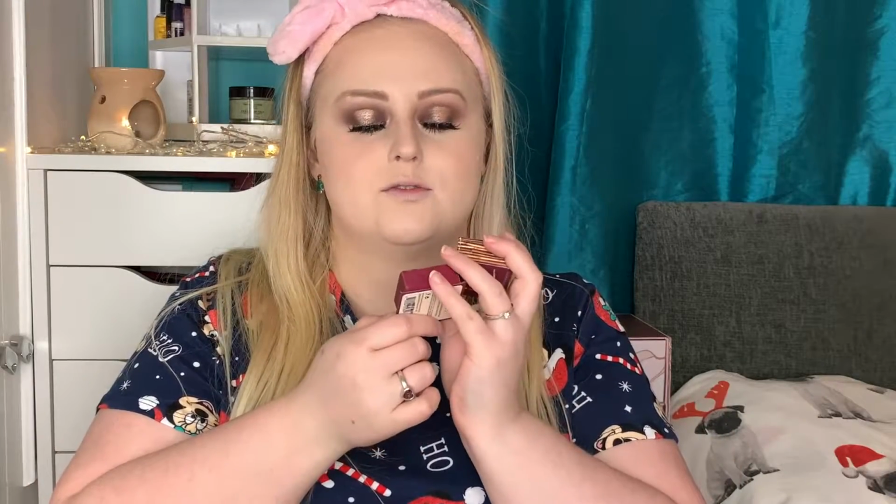The bronzer that I'm going to use today is Benefit's Hoola. I literally never ever reach for this at all. It's just, I don't know. I look at the pan and I go, that's too deep for me. But I'm going to give it a go today. I'm just taking a really small amount and just going to bronze up my face.